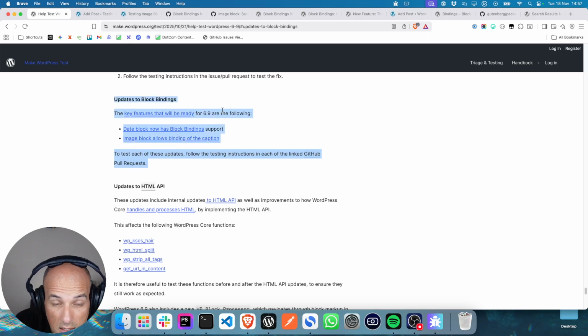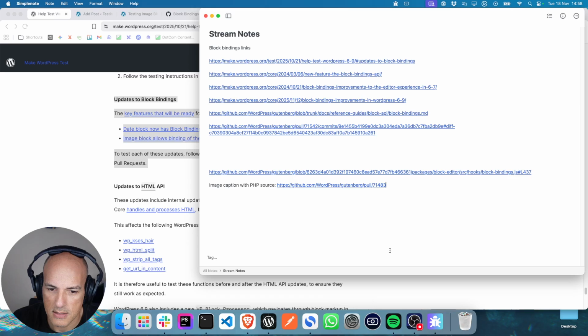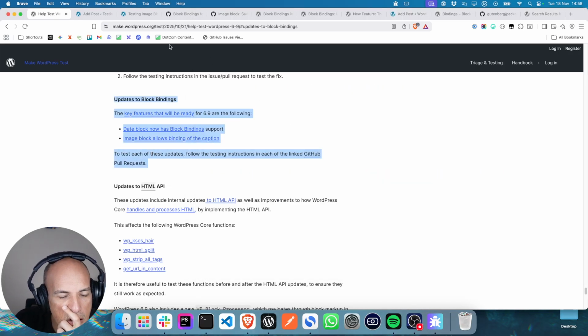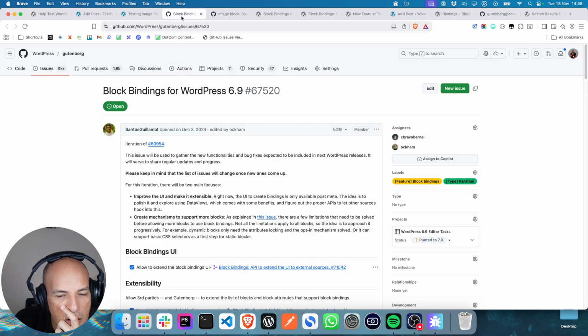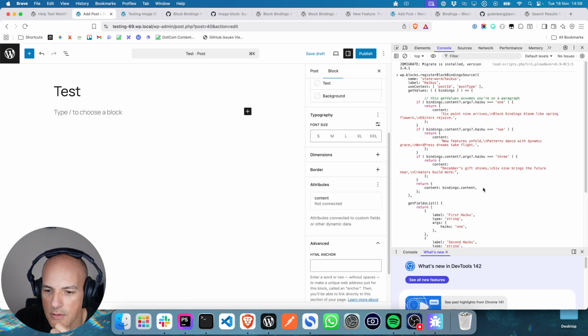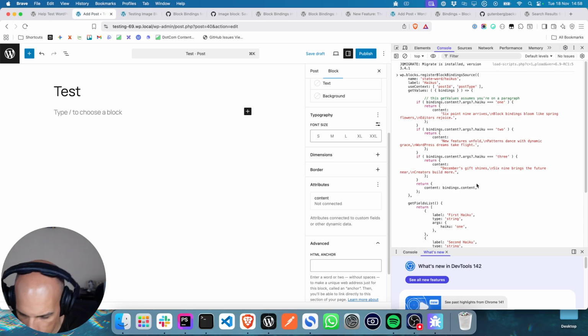So I'm thinking, let's think about, I wonder if there's a way we could use this code to register some like image captions that the user could select from as like a list of custom sources. That could be an interesting little project.